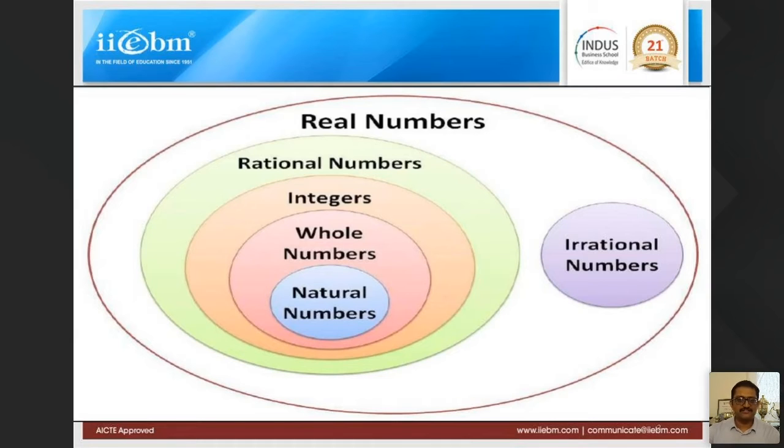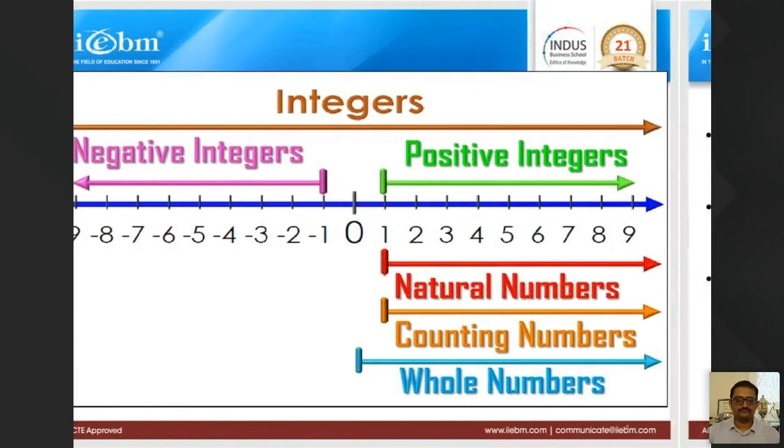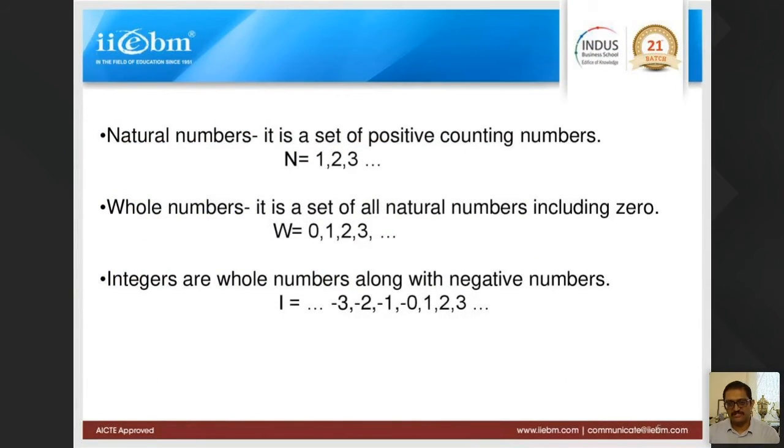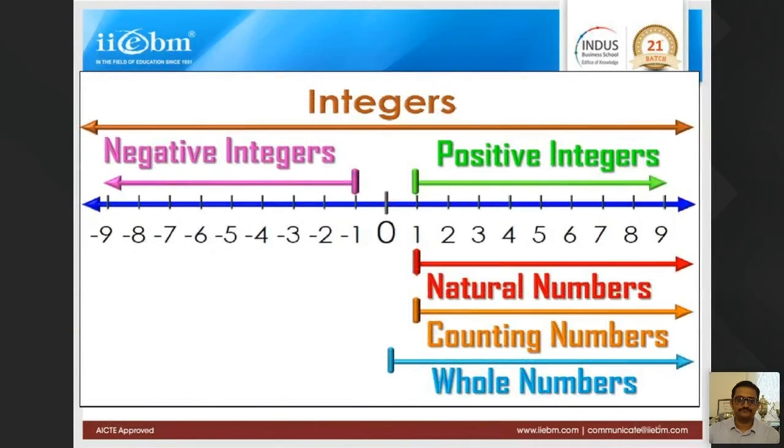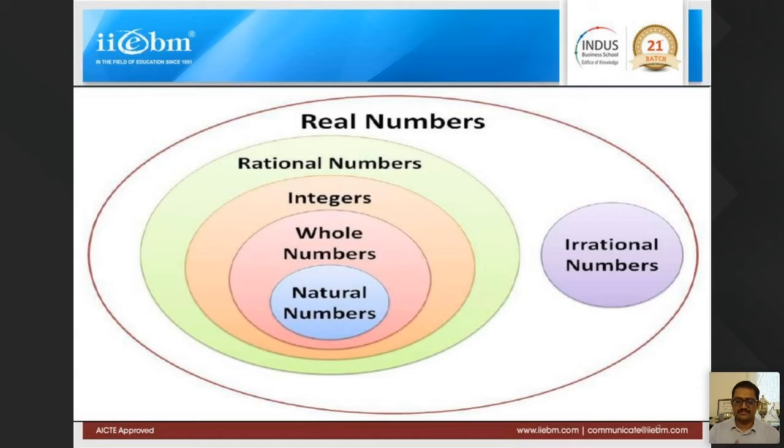This image will tell you the different kinds of numbers. Let us understand natural numbers first. Natural numbers are a set of positive counting numbers. These are positive numbers, and with the help of these numbers we can count. Like I have 2 mangoes, I have 3 apples, I have 5 bananas, I have 6 shoes. These are used for counting. Initially when numbers evolved, we used them for counting, and these numbers are called natural numbers. They do not have 0. Counting starts at 1, so it is 1, 2, 3, 4 and so on.